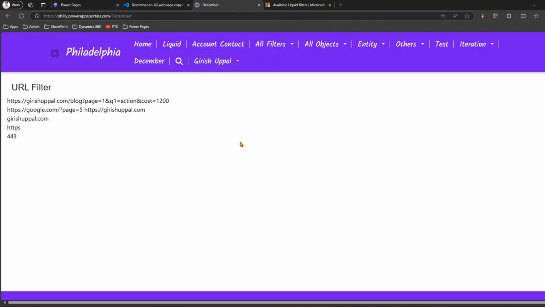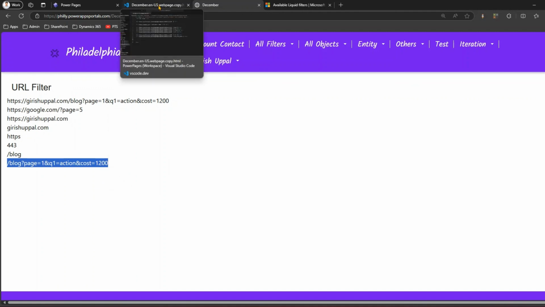Now the thing which we are doing is some extraction operation from the URL. So we are telling it that I want to extract the path. As you see over here, we have extracted the path. And also I said I want to extract the path along with the query. So as you see over here, HTTPS, the host name, the path and query. So once you have all these things, you can extract anything from the URL. You can extract the scheme, you can extract the port, you can extract the base URL. So all these things can be done.